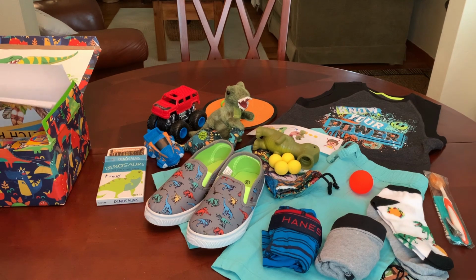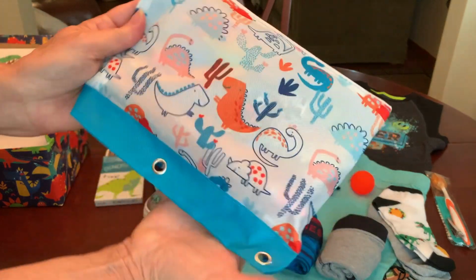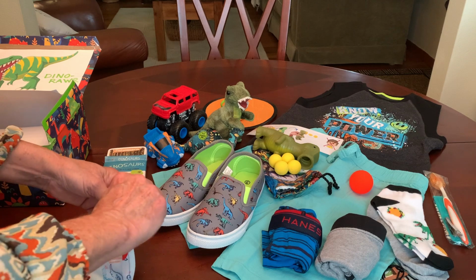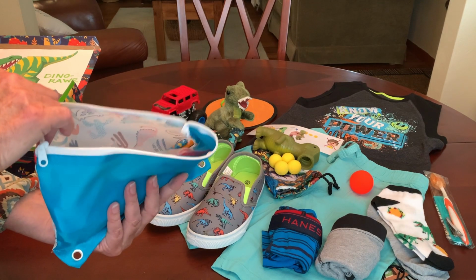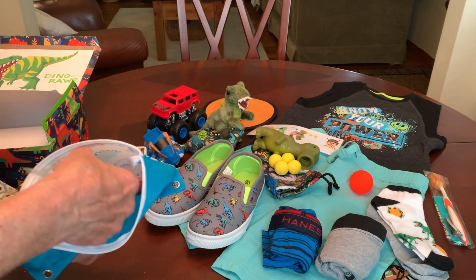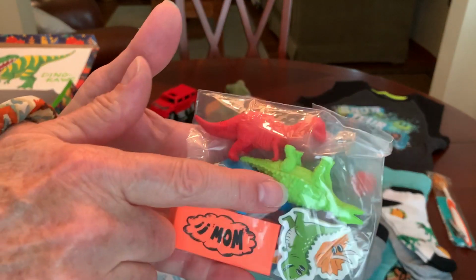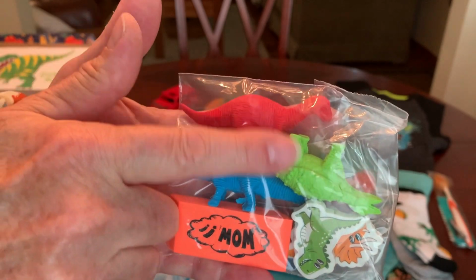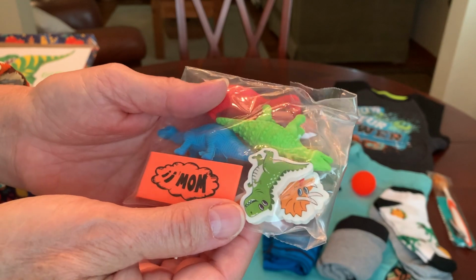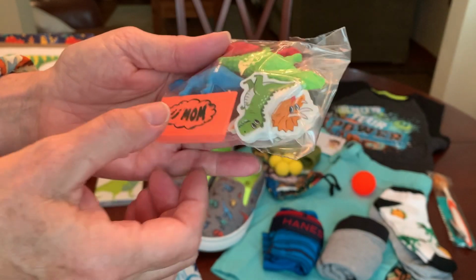I don't know. I'm going to try and draw something, but I don't know if it's going to be very helpful. His pencil pack is one that I recently found at the Dollar Tree with some cute, colorful dinosaurs on it. And inside, he's got the standard stuff that I always put in here, plus some cool dinosaur stuff. He's got a lot of dinosaur erasers. These dinosaur erasers came in a Valentine's Day package 2 years ago, and some flat dinosaur erasers, and then he's got a regular, standard rubber eraser.